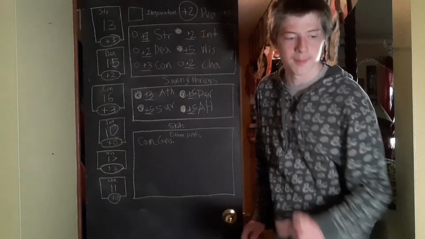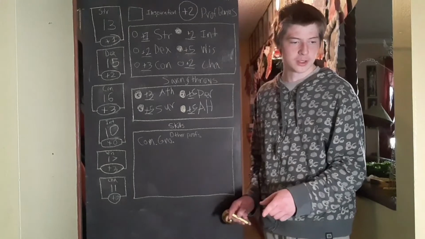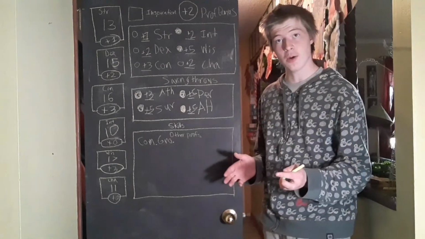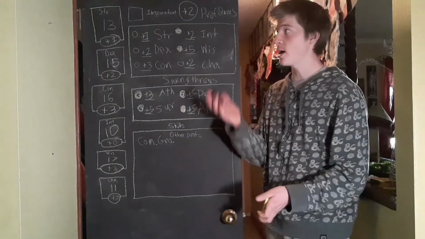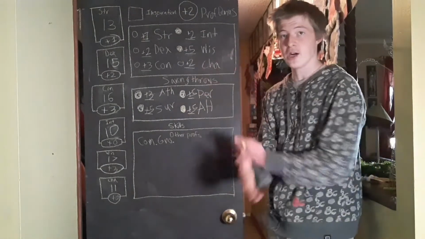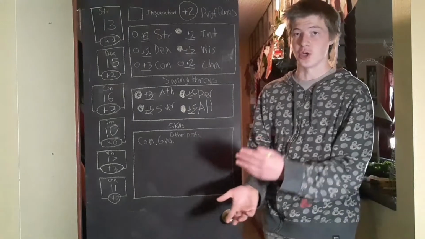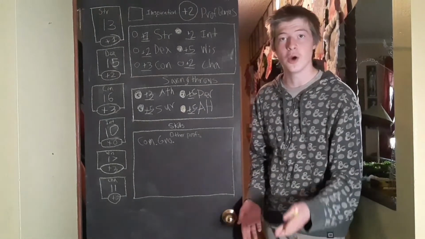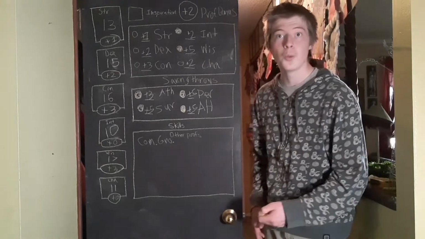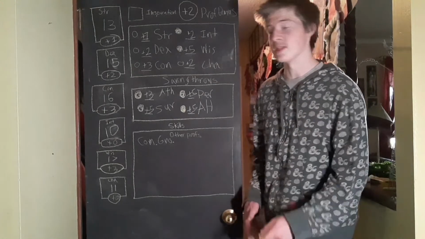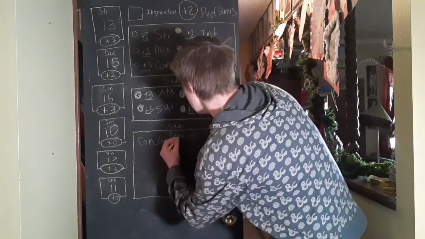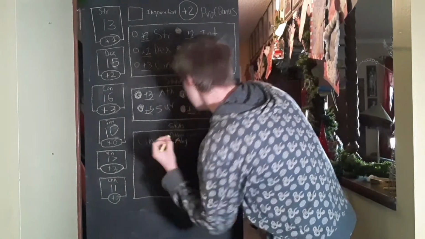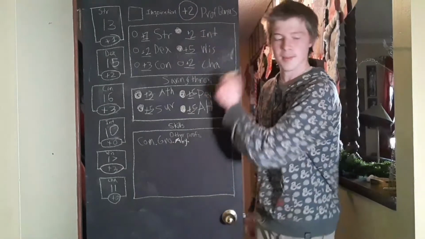Next up, our background allows us to choose one language of our type, and to go with our backstory, I'm going to pick out Abyssal, because my character had his entire tribe slaughtered by demons, so he wants to go kill some demons. And of course, if you're going to kill something really well, you gotta know thy enemy. So, Abyssal. Abyssal's language of demons, if you didn't know. So yeah, just abbreviated, Abyssal.